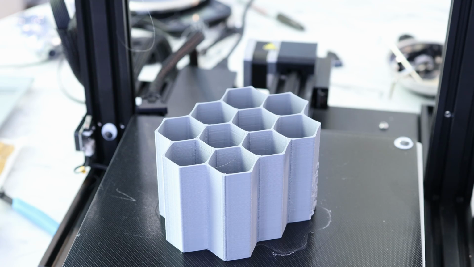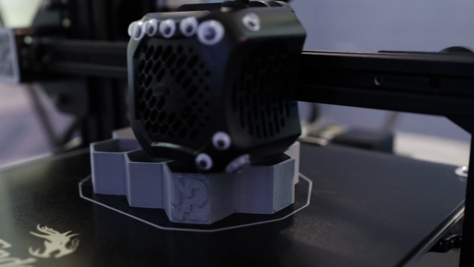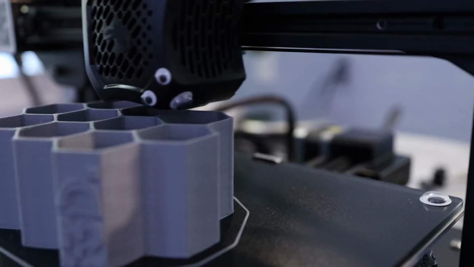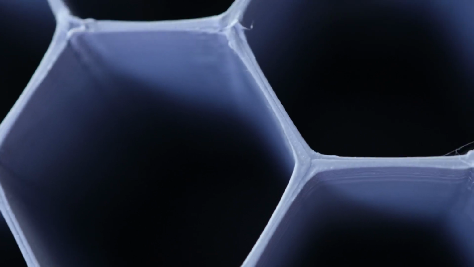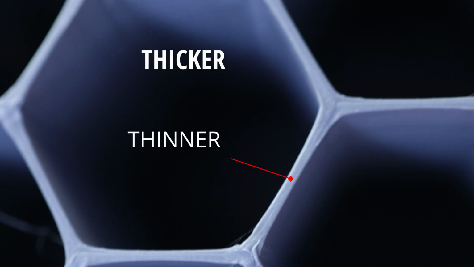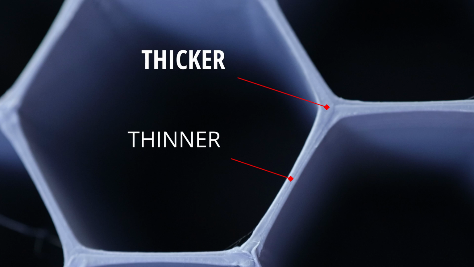This printed at an average speed of 30 cubic millimeters per second. It's got these characteristic Bowden tube artifacts, where when the printer speeds up and slows down, it over-extrudes a little bit. Here you can really see what I'm talking about. All the walls are a little bit thinner. Wherever the print head was changing direction, it's thicker.